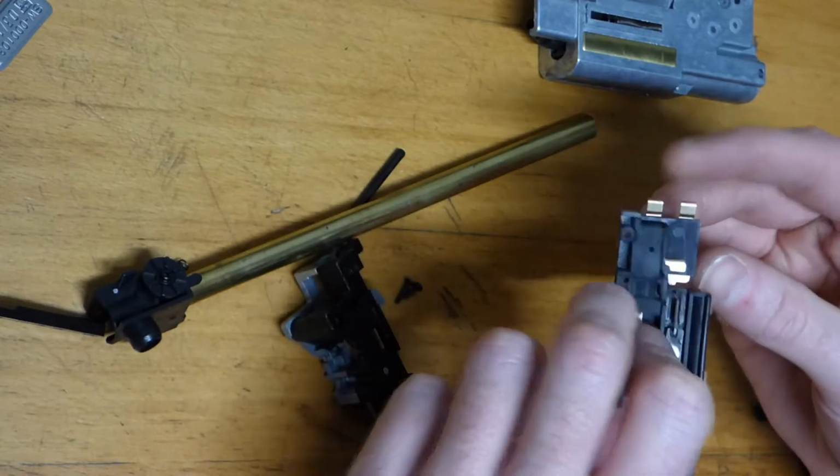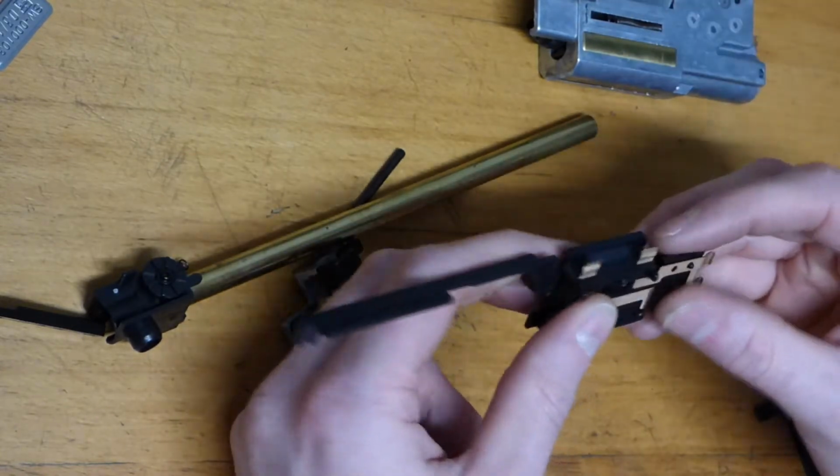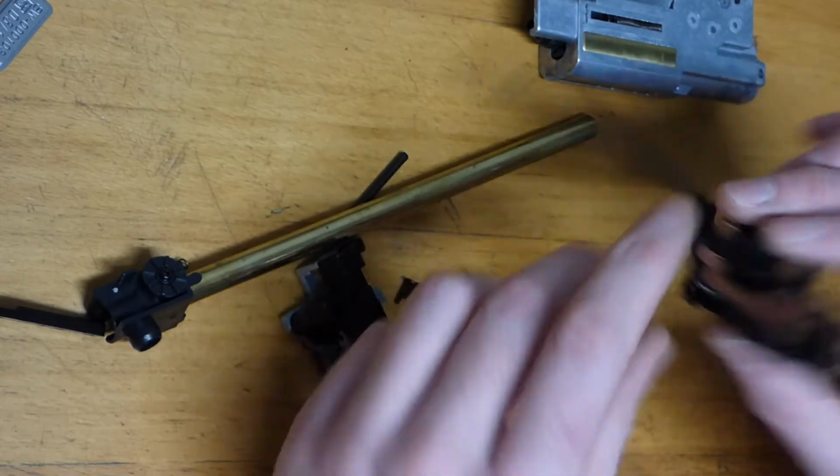I've got full permission from the customer to eliminate as much as I can. It will mean it can never be put back to standard, but that's fine. That is going to achieve what we want on this occasion. So I'm going to start chopping bits off.